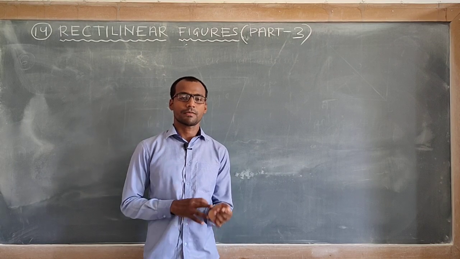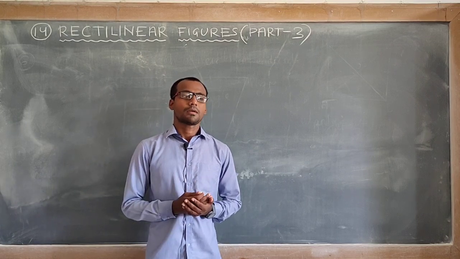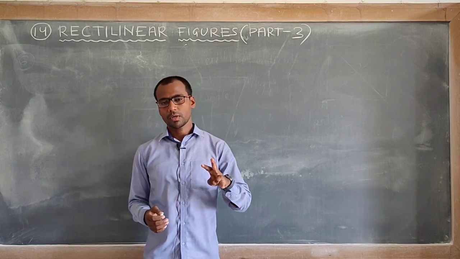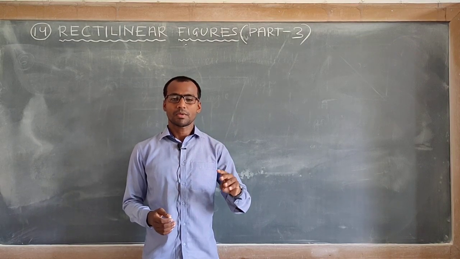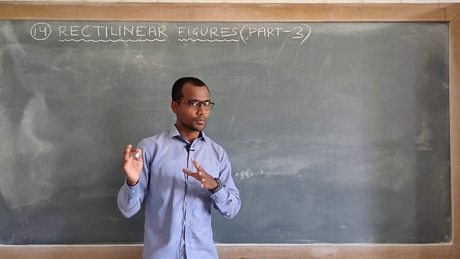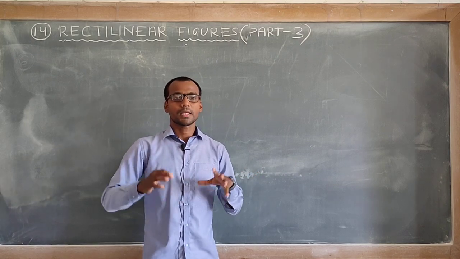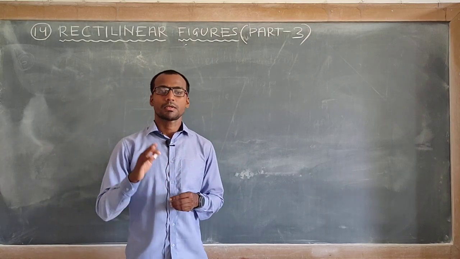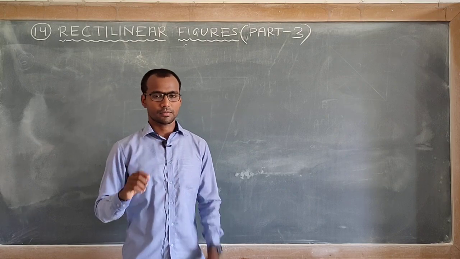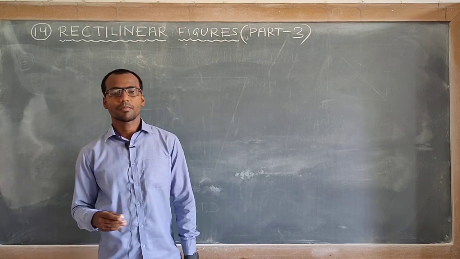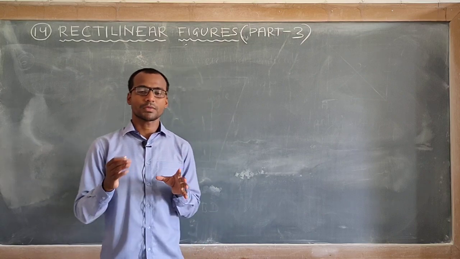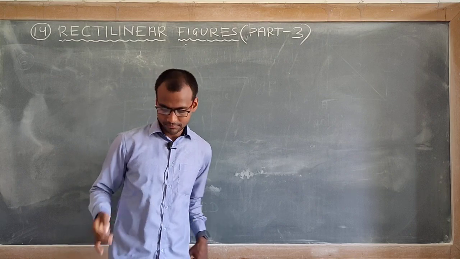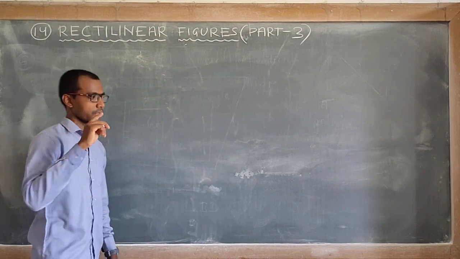In part 2 I have already explained the different types of polygons: kite, trapezium, isosceles trapezium, parallelogram, rectangle, rhombus and square. And I gave all the properties of those polygons. Also I gave a special diagram showing the relation among parallelogram, rectangle, rhombus and square. And this part will be based on theorems. There are many theorems in this chapter. You have to understand and remember all the theorems. So let us start from theorem number 1.